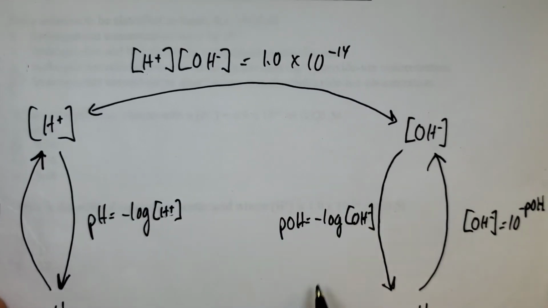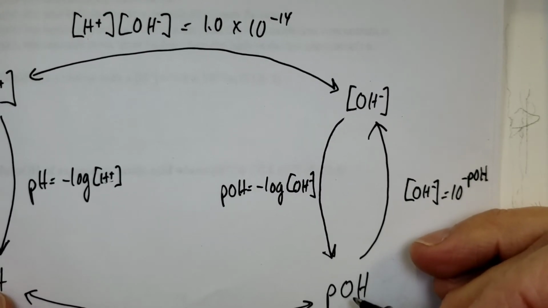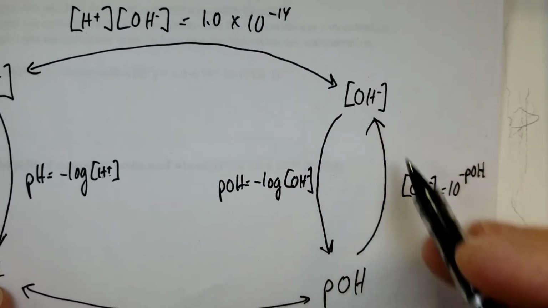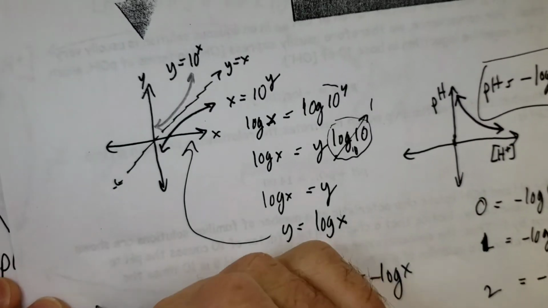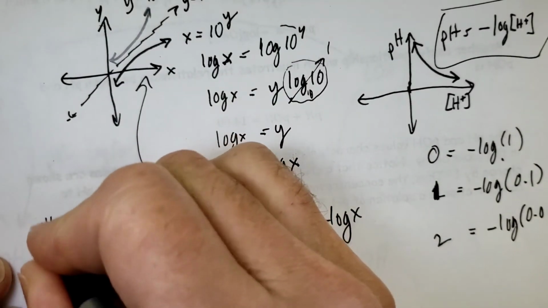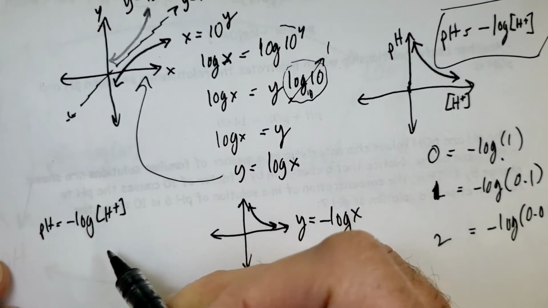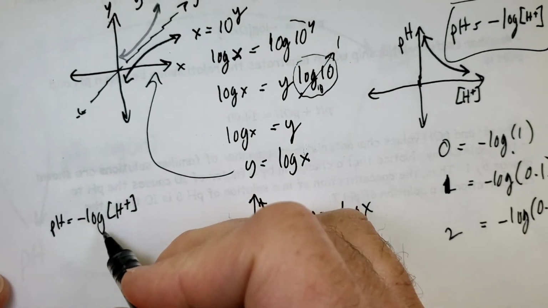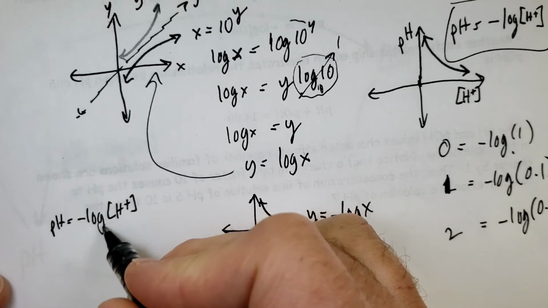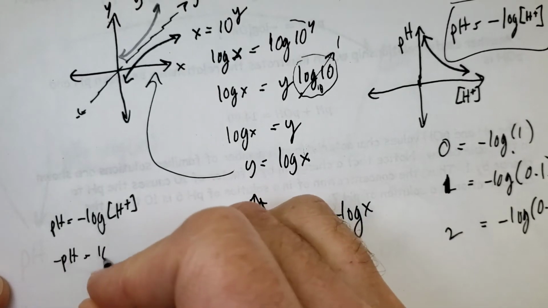The pH and the pOH we've discussed. What about vice versa, though? What if I knew what the pOH is? I'm going to figure out OH. Well, that's where the inverse operation comes into play. So one thing I didn't show you there was if I had, let's say, pH is equal to the negative log of H. All right, so we have that. Now, if you remember logarithms, to put it in exponential form, we have the base here, which is 10. Now, first of all, let's take this negative to the other side. There we go. We'll do that first.